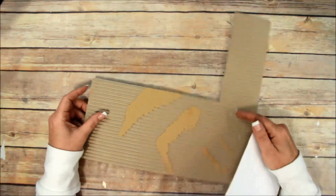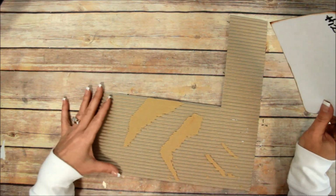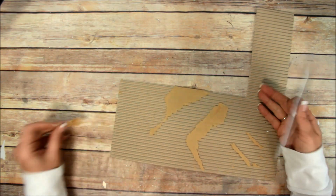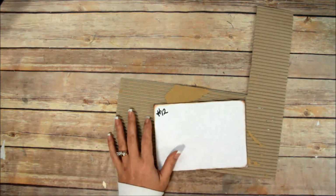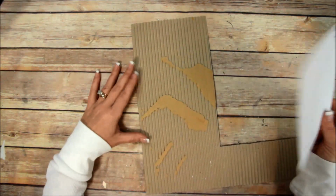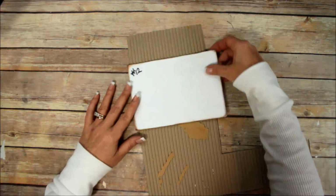I don't remember where exactly I got it from, but I tore off some of the backing. I'm sure it was in like a package of something. I tore off some of the backing, and what I want to do, let's see here. How do I want my, I really want it to go there. I've already cut a couple out. I've been experimenting.